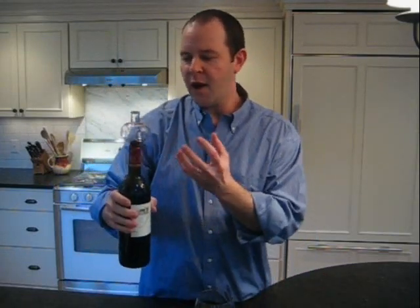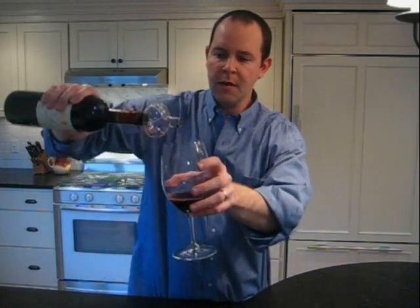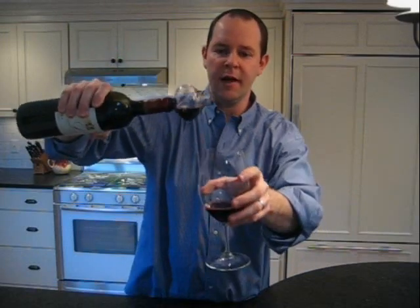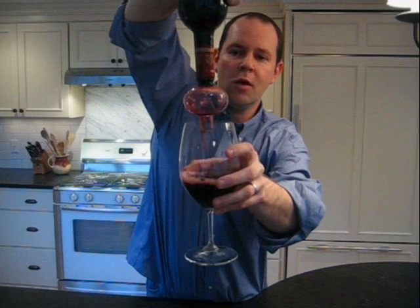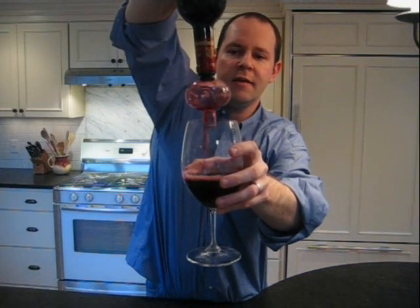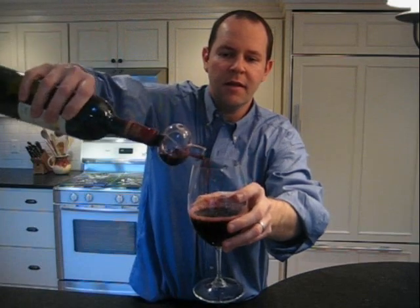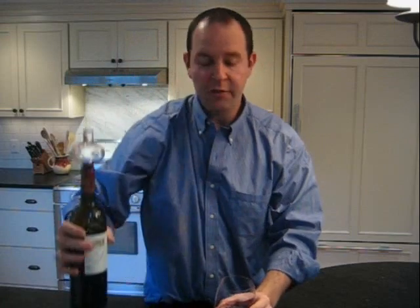The way the product aerates is really kind of three phases. First, when you're pouring the wine, there's wine collecting in the chamber, so there's some aeration going on there. When you really crank it upside down, look at the way the wine coats the glass — it's really getting a lot of nice action in there. And then finally, the third part of aerating is when it pours back into the bottle. So three ways that the device aerates, a little bit differently from the way the Venturi works.